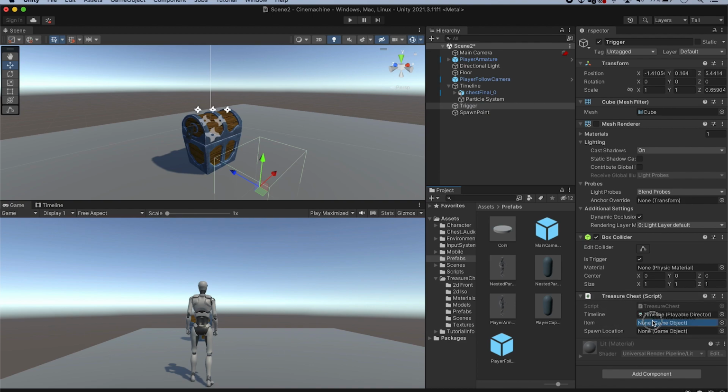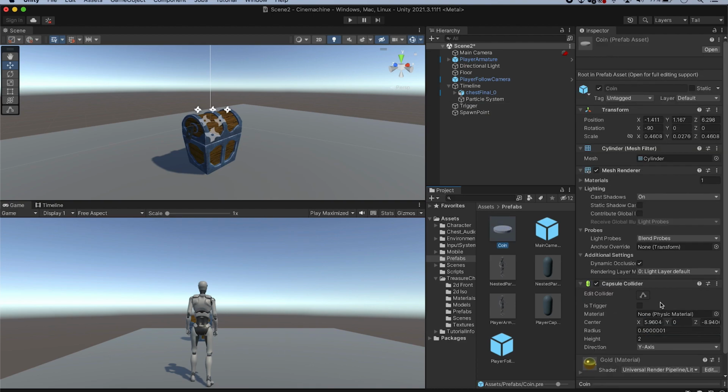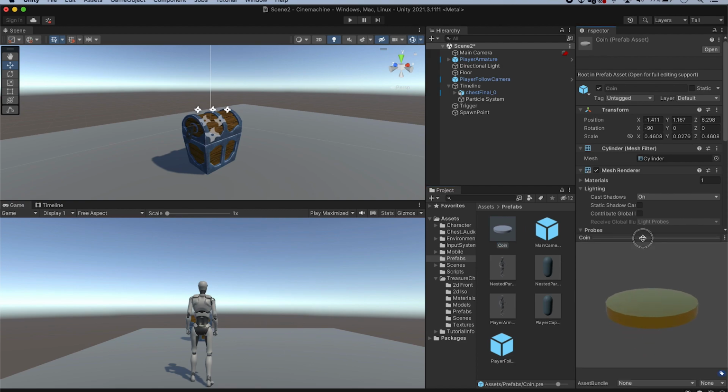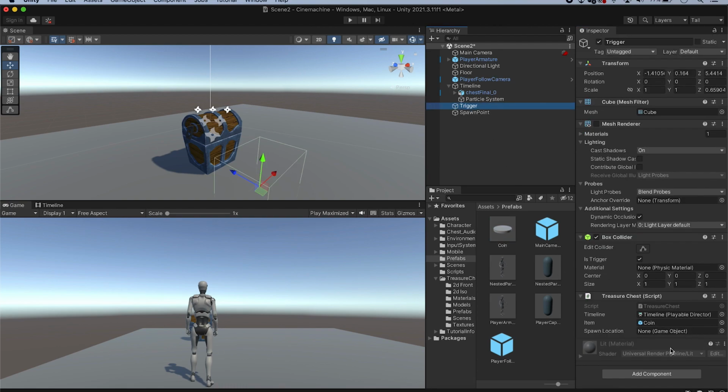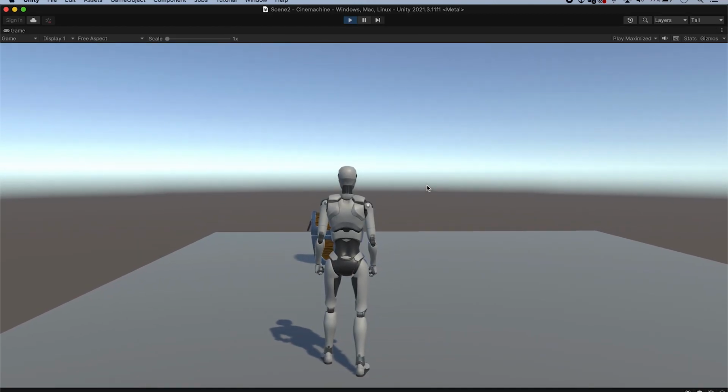But I need to actually edit that prefab because I haven't got the gold material. Oh, it has got the gold material on it, even though it doesn't look like it. There we go. And then it needs the spawn location, and I'm going to grab spawn point and crack that in there. Lovely. Quickly save this.